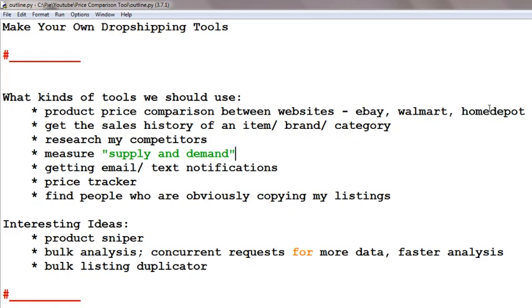So he sells it for $10, and you want to get notifications: hey, this thing is up for $10, it meets the criteria that I set for my alerts. You can get a text message alert, or you can get an email alert. Depending on what country you're in and what mobile service you have will determine whether or not you can do the text messaging the way that I do it.